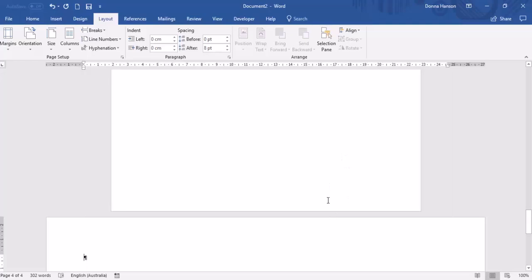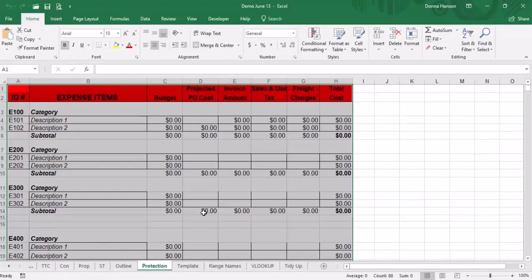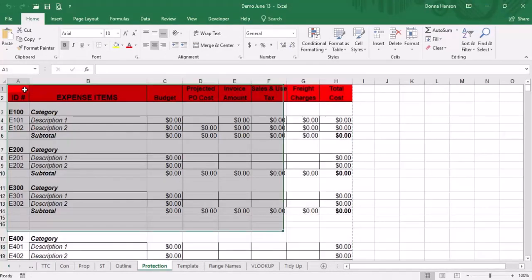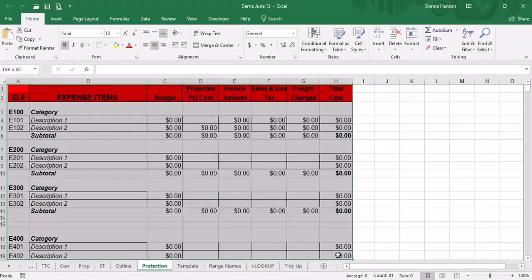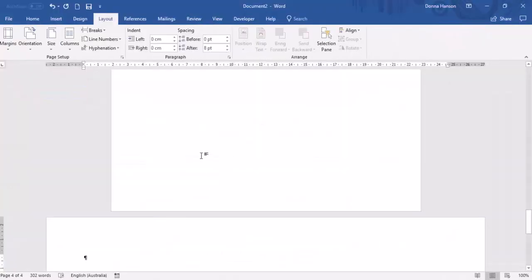And the next thing is to actually locate the document that you want to copy or insert into this Word document. So I'm just going to go and grab that now. So I've opened up Excel and I just want to grab this piece of information. So the first thing I'm going to do is highlight it, and then I'm going to go Control C, which copies it. And I'm going to come back to my Word document.